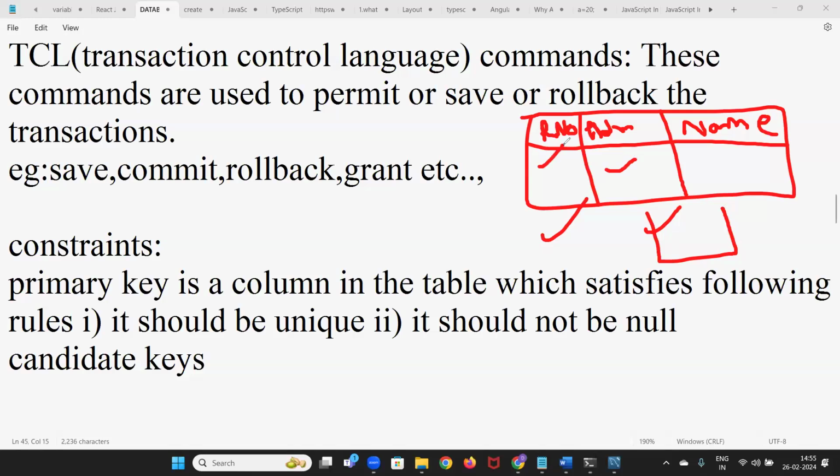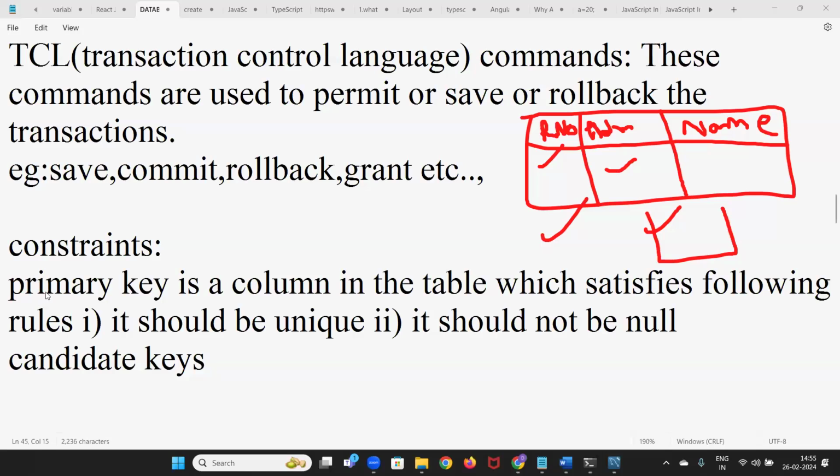Two possible primary keys are there and you have to select any one. Imagine I selected RNO, roll number, as the primary key. Because RNO is selected as the primary key, even though admission number has a chance, it's not selected. That is called an alternate key or candidate key.